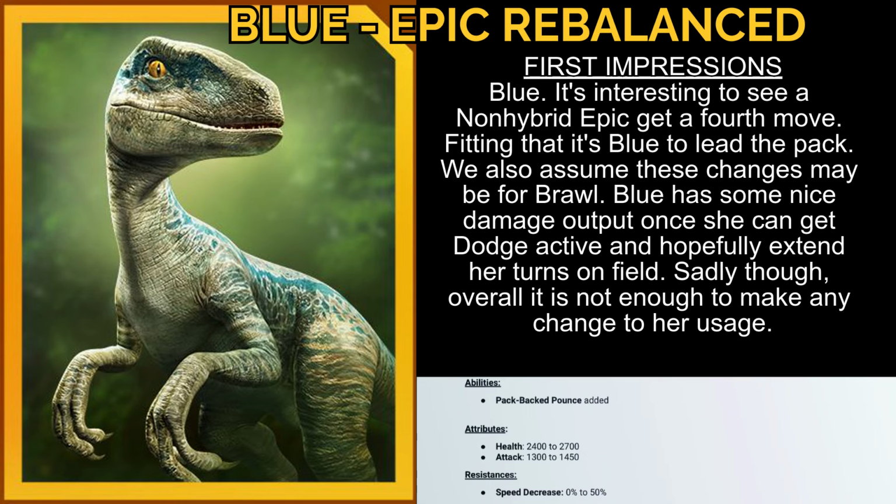Blue. It's interesting to see a non-hybrid epic get a 4th move. Fitting that it's Blue to lead the pack. We also assume these changes may be for Brawl. Blue has some nice damage output once she can get dodge active and hopefully extend her turns on field. Sadly though, overall it is not enough to make any change to her usage.